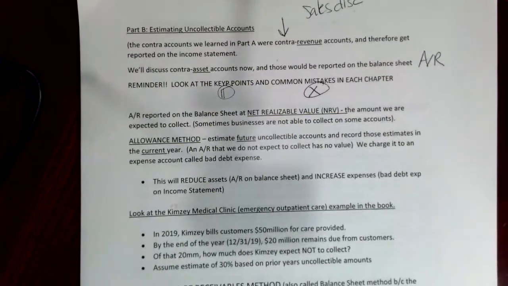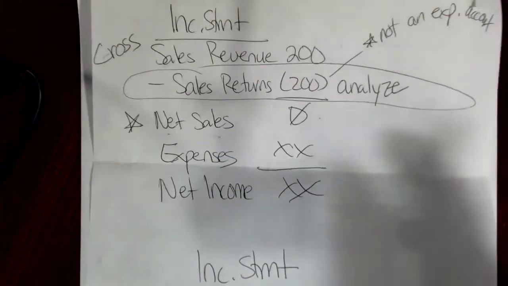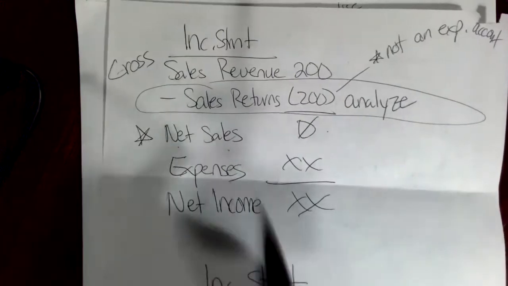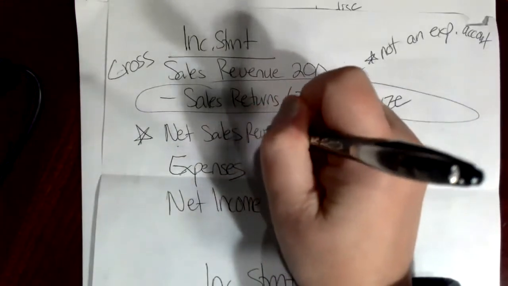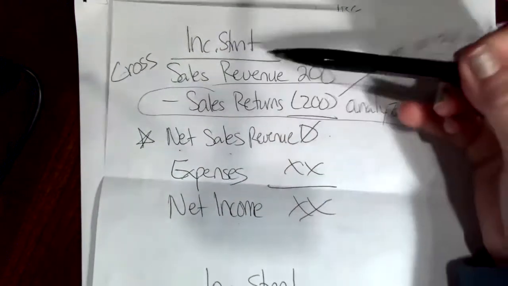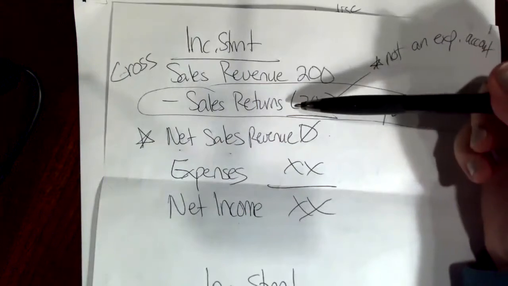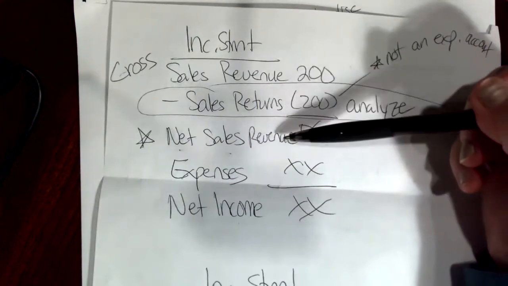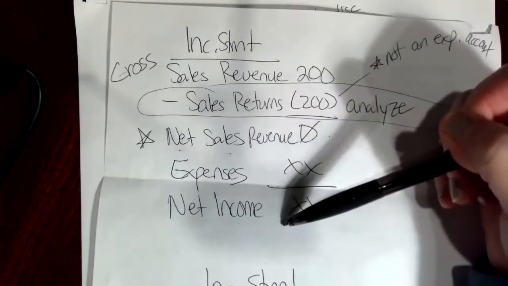Okay, another thing, I know I keep going back to the last section, but students get it confused because there's just so much in here. Remember this last section, we talked about something called net sales, which is of course a revenue, net revenue. You have your gross revenue, you minus sales returns, allowances, discounts, you have net revenue, and then you get down to net income.